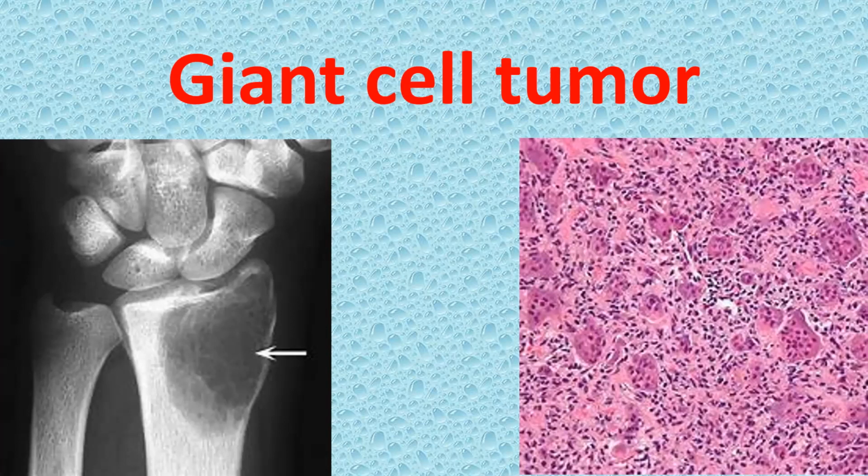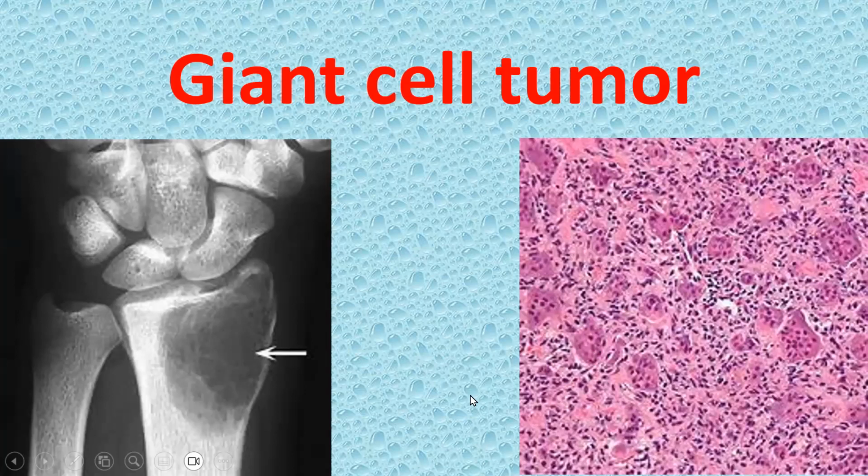Now, in the past, there has been much agreement or much disagreement, whatever you want to call it, as to whether a giant cell tumor is benign or malignant. In the past, we used to look at the giant cell and look at the boundaries of the giant cell. If it's smooth, we'd say that this is more or less benign, or if it's irregular, then we would say that it's more aggressive. If you look at the cells in the matrix, they can unite and form the giant cell.